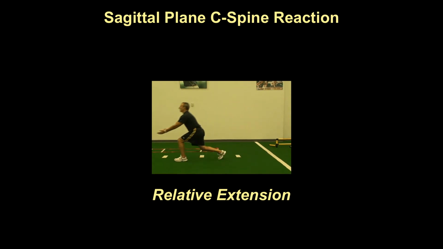As the lunge is performed at knee height reach, notice the relative extension that takes place in the cervical spine. There is not real motion in the cervical spine, but the relation of the cervical spine to the thoracic spine becomes relative extension. In many cases, when I have seen people with cervical spine pain into extension, they do not have the motion in the thoracic spine, and the resulting injury has occurred from excessive use in the cervical spine.